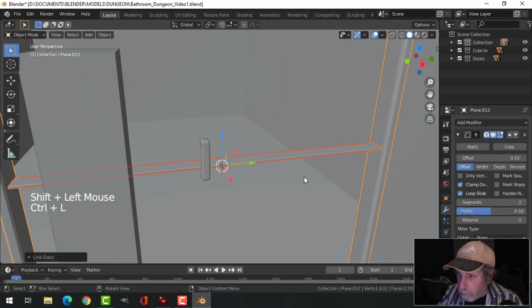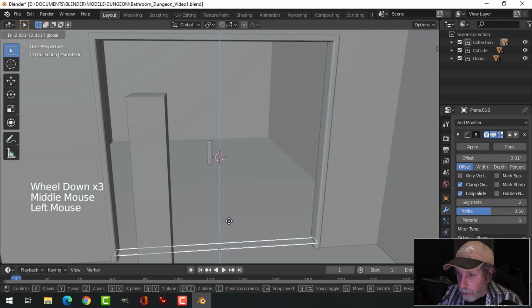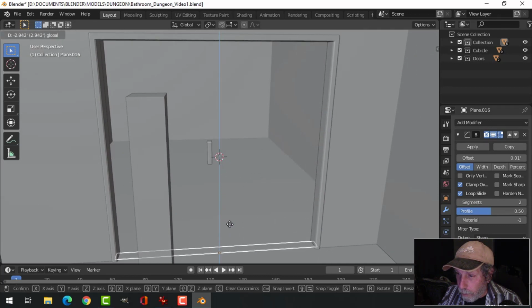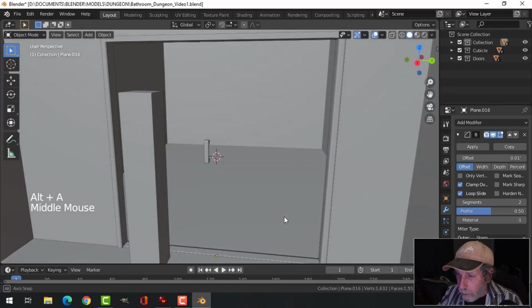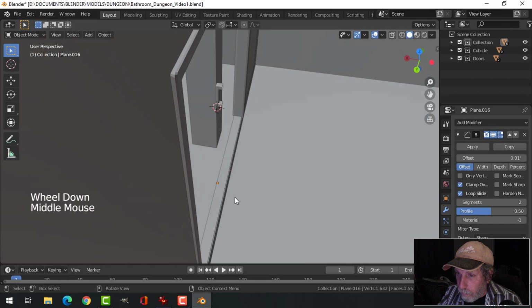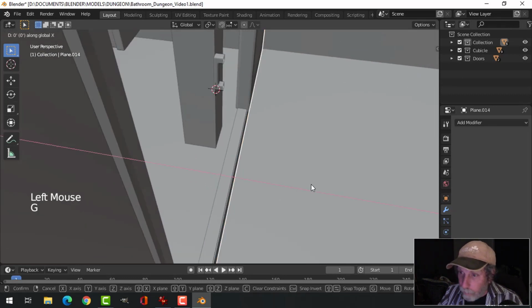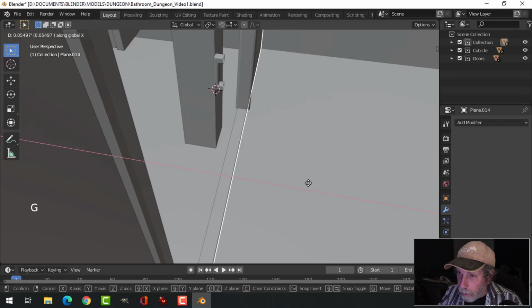Grab that bevel. Put it down as like, what is that, the runner or whatever you call that. If that was there, and then that came over to here.